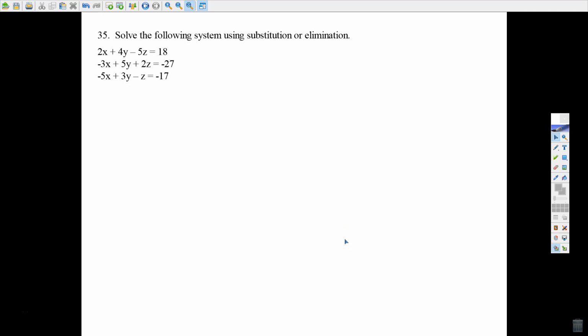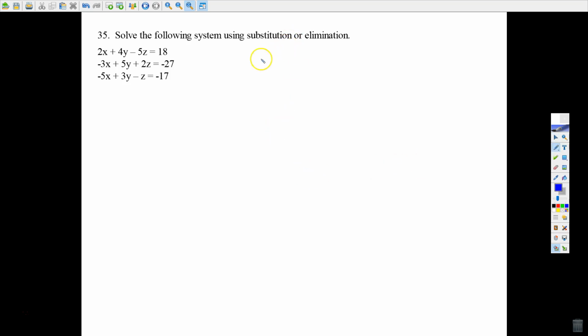This is problem number 35 on the Chapter 1 test review sheet. When we went through this section of the chapter and did the homework, we had a lot of questions. The scores really weren't as high as I thought they might be on this particular topic. So I thought I would just walk through this one with you and see if this helps, just give you another look, and then hopefully you'll go back through and try it again on your own sometime before the test to be ready.